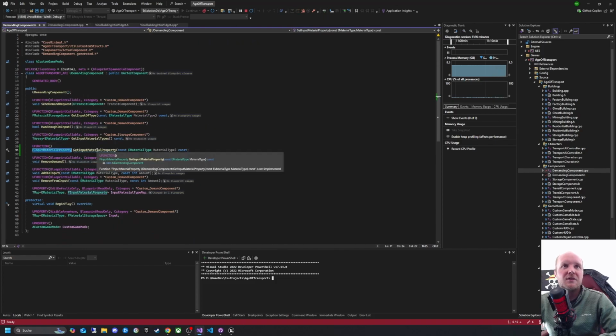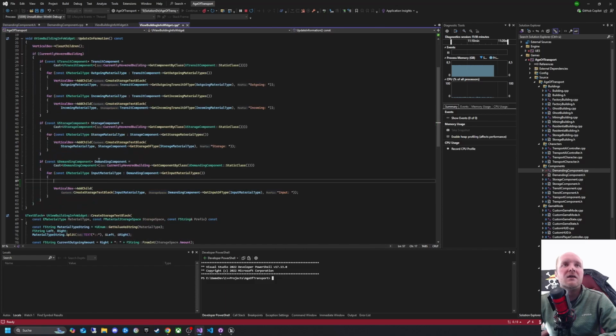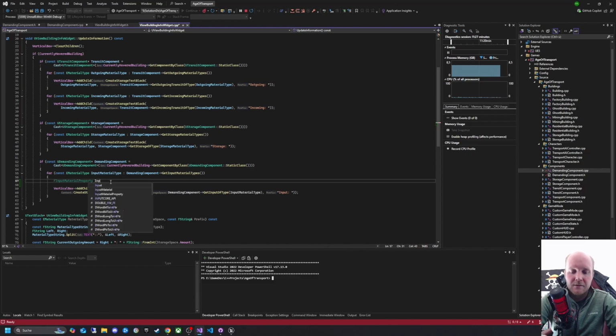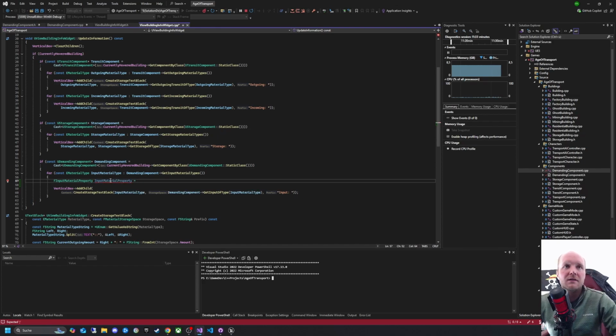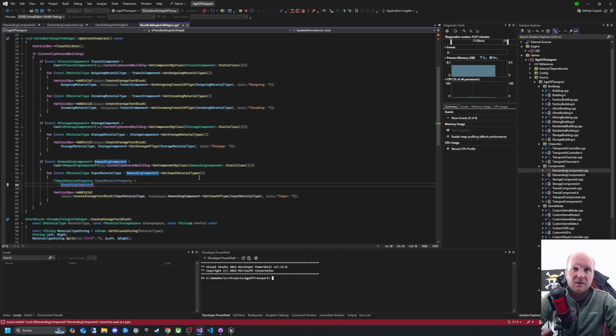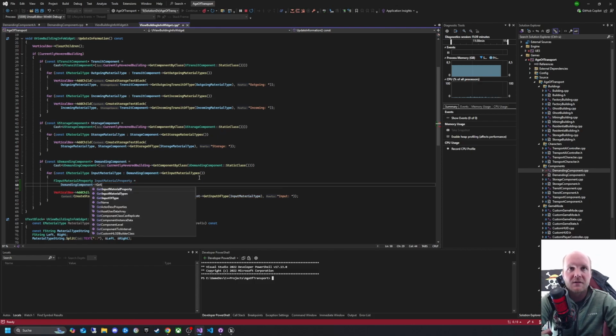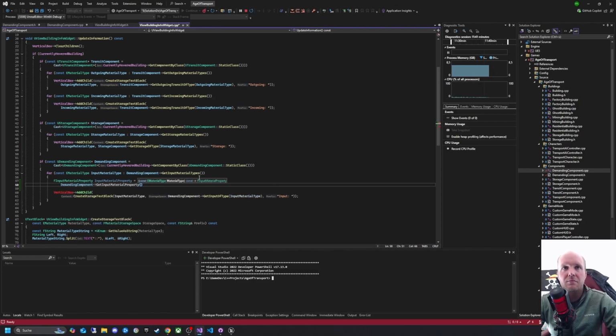So we can have this material type property, input material property is demanding component, get material property from input material type.